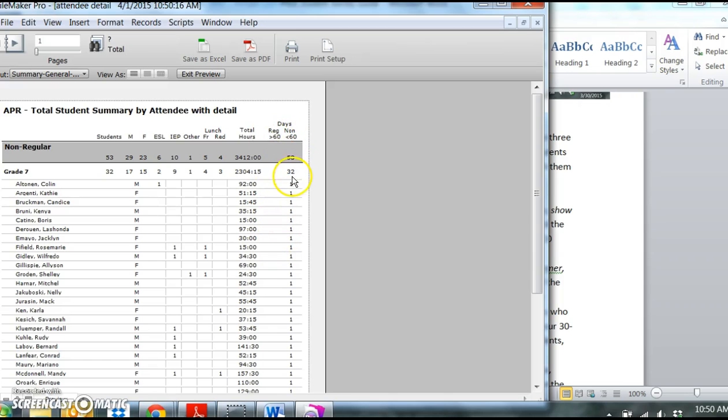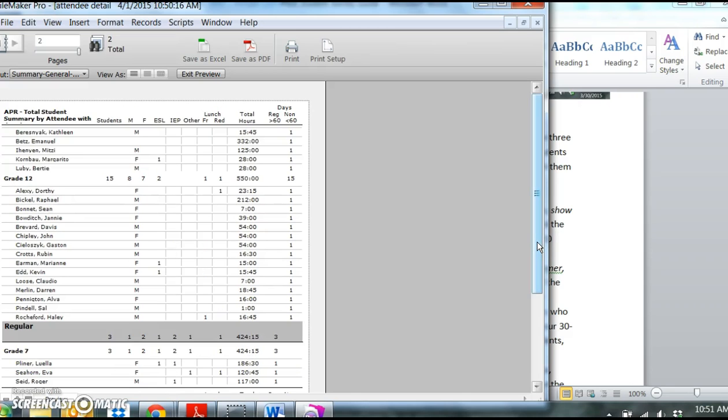We want the more than 60, so I'm going forward because the more than 60 are at the bottom of the page and the fewer than 60 are at the top. We can see there are 3 regular attendees who attended 60 days or more. There's 3 students.